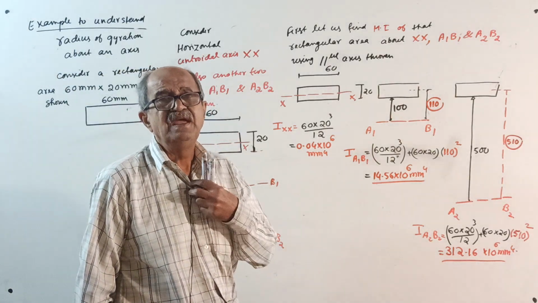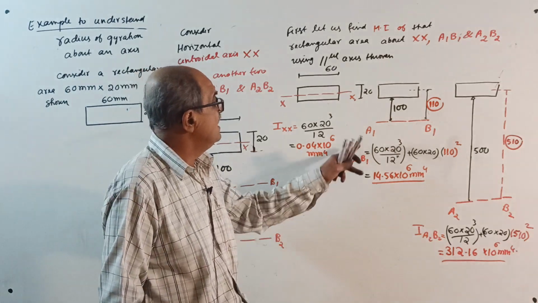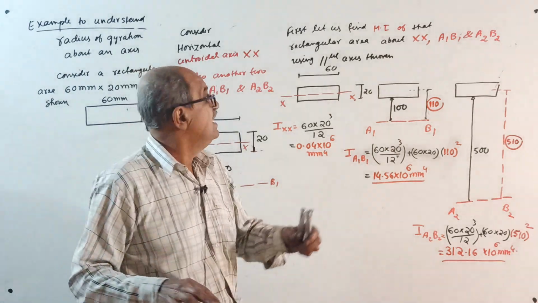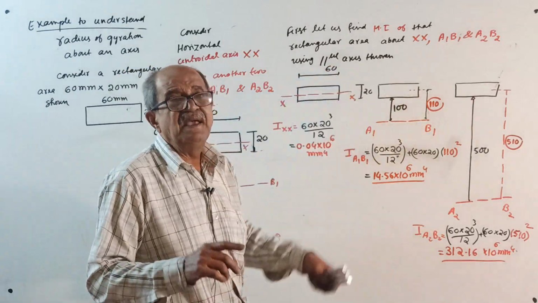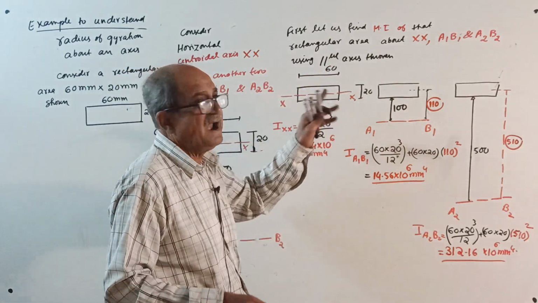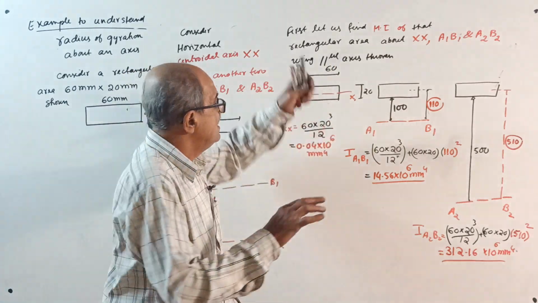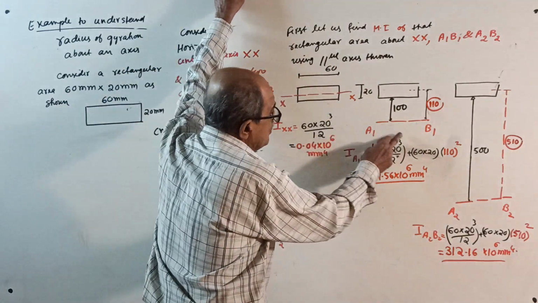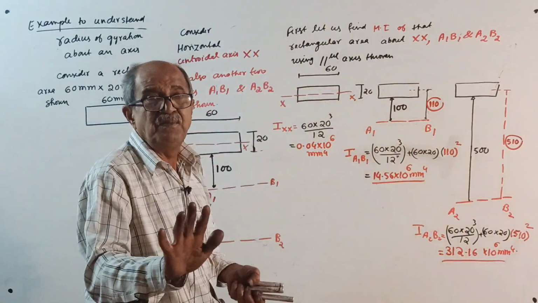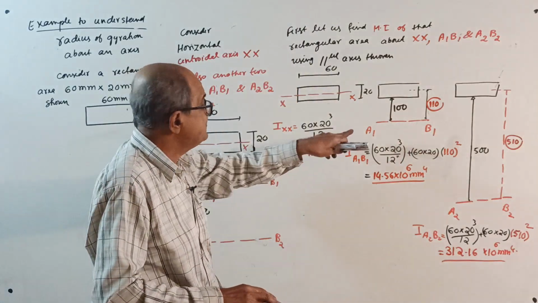But now do one thing. Instead of integration, go for the parallel axis theorem. The parallel axis theorem is already explained, and now you understand. Don't worry too much. By chance, if you have difficulty with the parallel axis theorem, wait for some time. This will be very thoroughly explained.